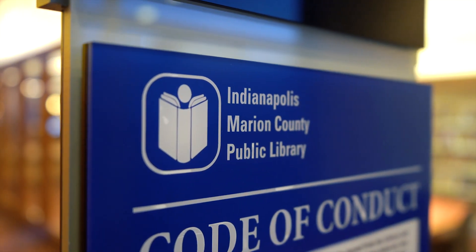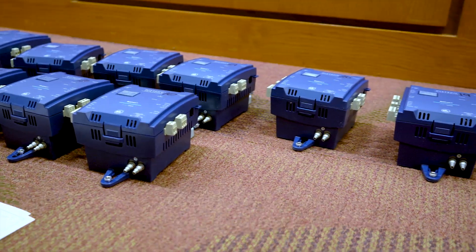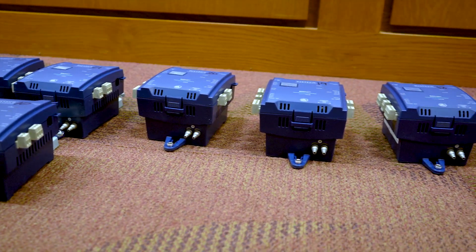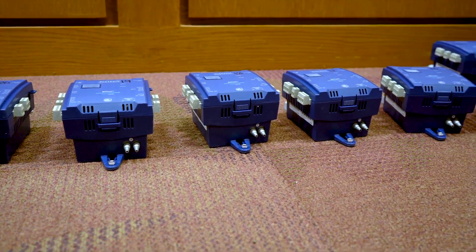We're at the Central Library, downtown Indianapolis. The original system was made up of about 300 proprietary controllers. Proprietary is a bad word — the only people that could work on it were the original manufacturers, and we're here replacing it with an open DISTECH system. It's BACnet, it's Tridium. Those are the buzzwords that mean they're not limited to one vendor. So we're doing a complete upgrade: VAV boxes, air handlers, hot water system, chilled water system — basically getting this building under control.